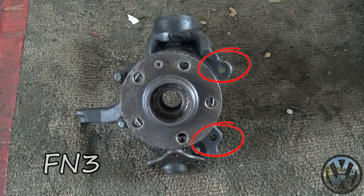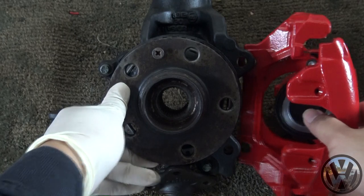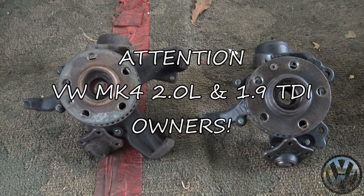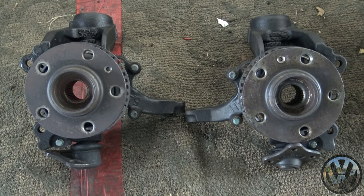Now this steering knuckle is set up differently so that the caliper is completely separate. So if you plan on upgrading your 2-liter or TDI to larger brakes, you must buy a set of these steering knuckles. Before I put these back on, I'm gonna clean them up a bit. Generally, you'd want a clean flat surface to mount the rotor so it will wear properly.